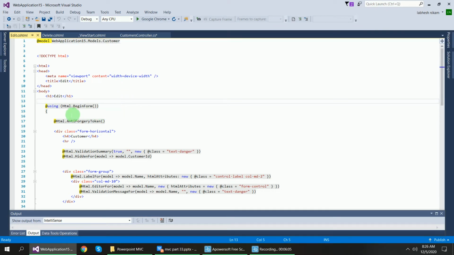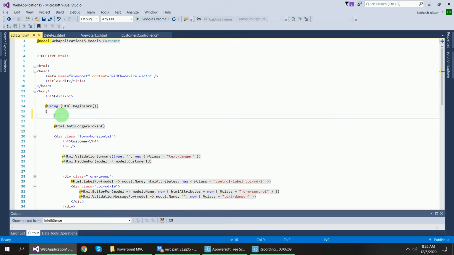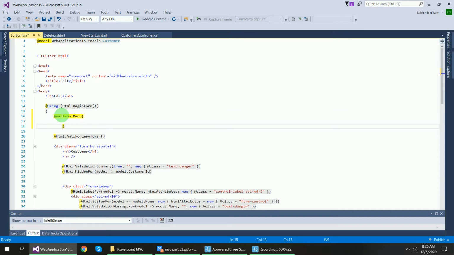Now inside of this I will write a section menu. So @section, the name of the section is menu, curly brackets. Now define all the links which you want to display.